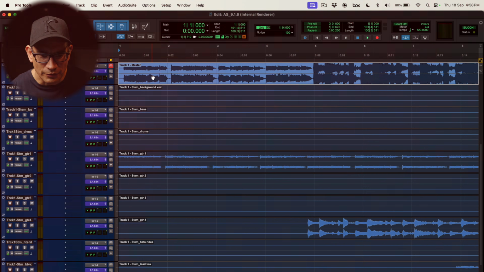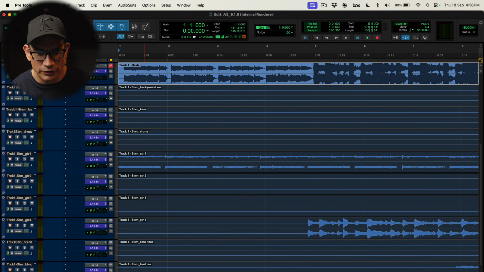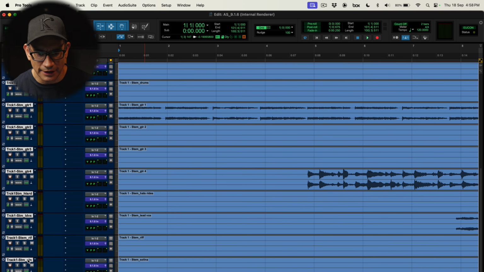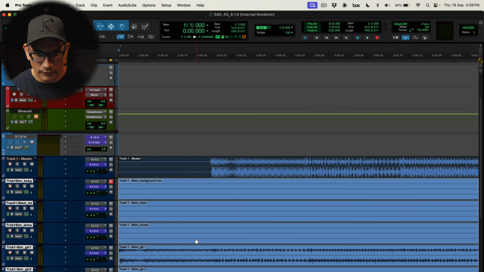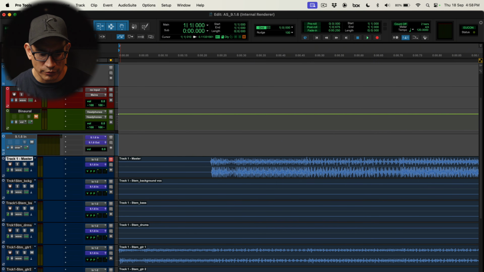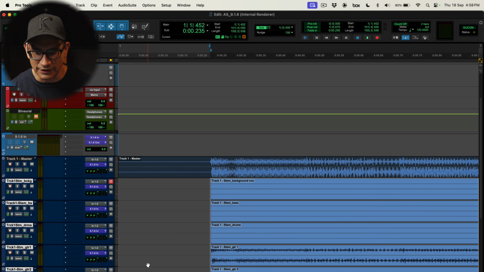Now, the first and most important thing to do is to match the length and the start time of the stems to the master. So this is the master stem, and I'm going to select all the stems that are not the master stem. I'm going to group that, select edit, zoom in, and basically use tab to transient in Pro Tools to find the starting point. Control click, that's going to line that up.